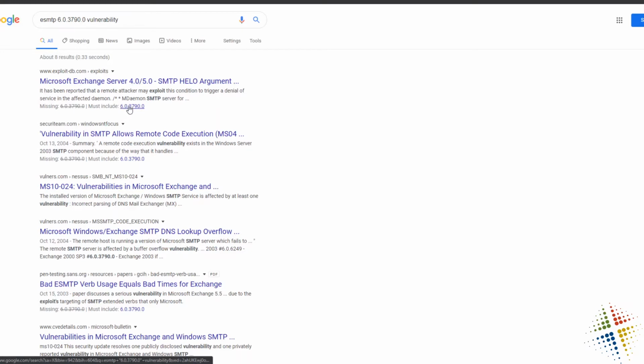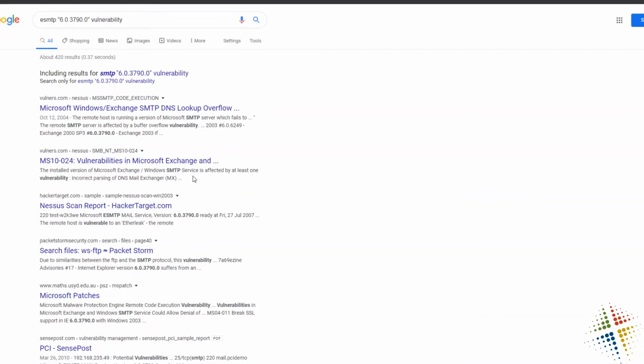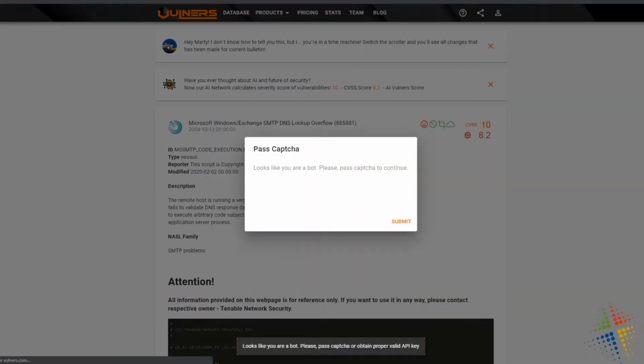So I'm actually going to say must include. So here we go, Microsoft Exchange SMTP DNS lookup overflow. If I open that up in another tab here, it should take me to vulners.com. It takes a while.